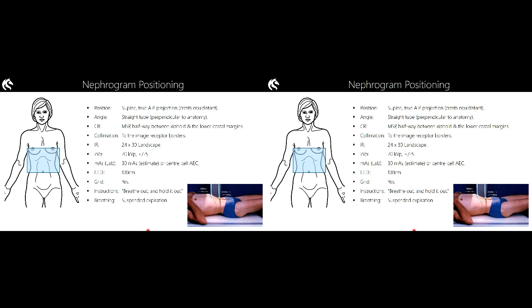Otherwise, all of our other criteria and positioning tools are as per usual. Make sure it's a true AP position, make sure that you've centered in the mid-sagittal plane. It should be an expiratory phase, but to be quite honest, you're going to include it in either respiratory phase. I just get into the habit of, if I'm doing an abdomen, I'm going to do it in the expiratory phase. So simple as that.